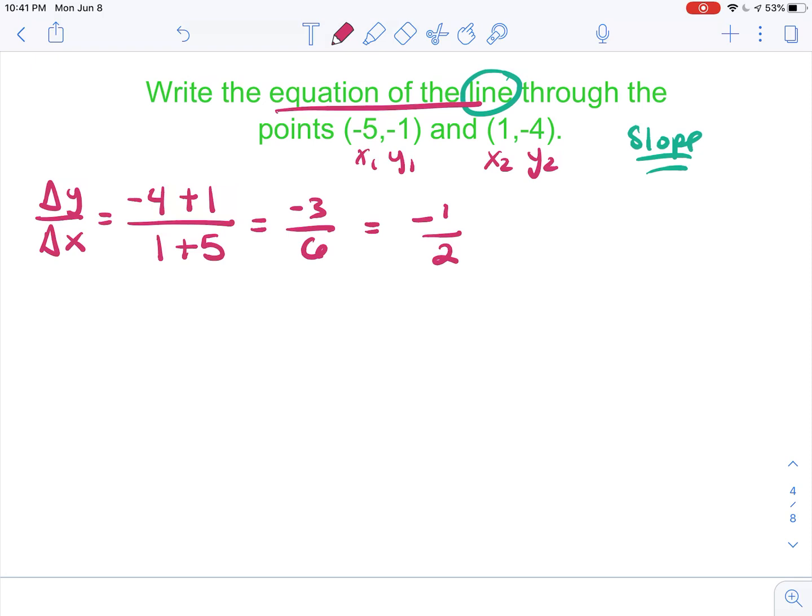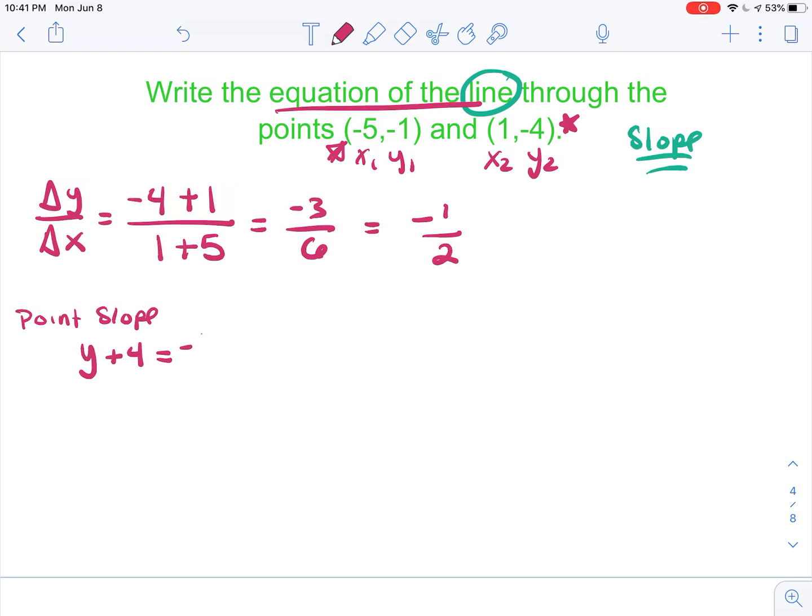So now from here we have a lot of different choices. It just asks us to find the equation of the line. So I'm actually going to show you all the possible answers to this question so that you understand that they are equivalent. So if we're using point slope formula, right, we actually have 2 options here. We have this point and the slope, and we have this point and the slope.